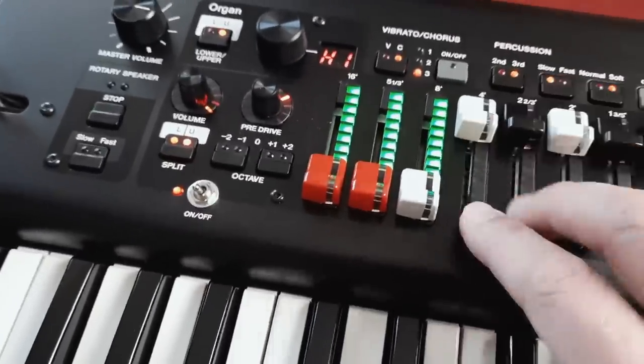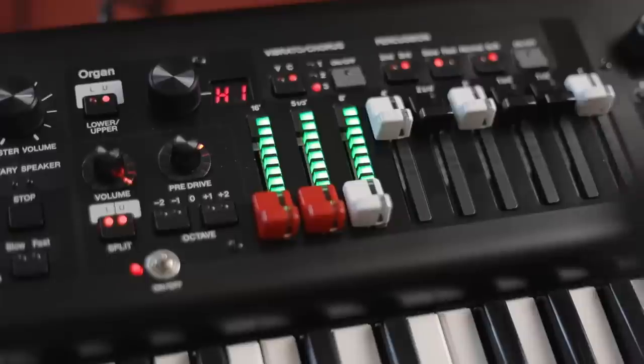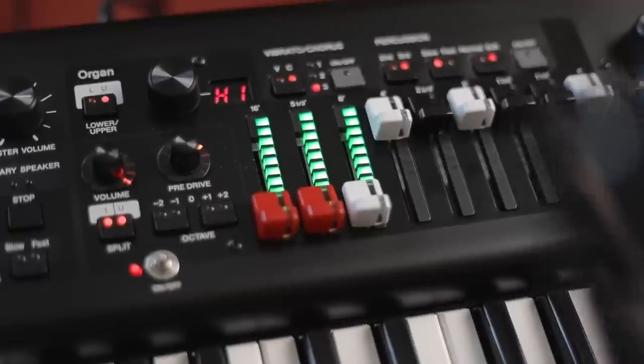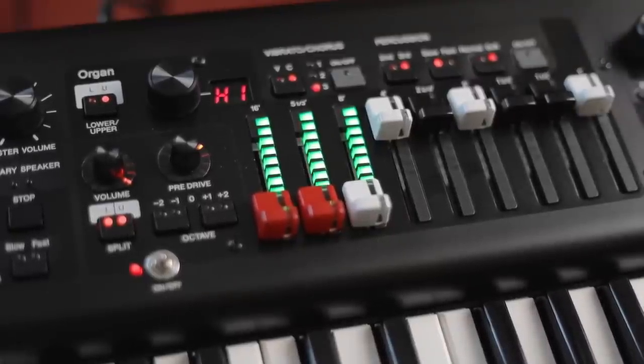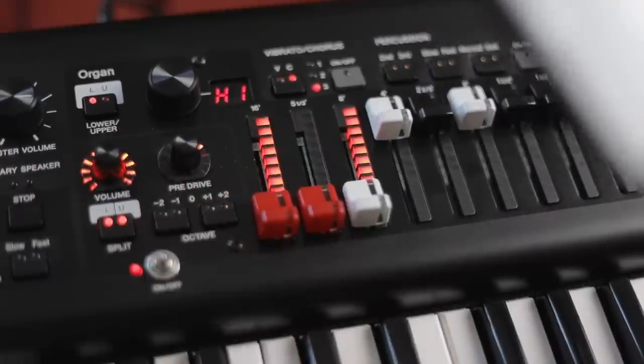Now, these are quite cool. You can configure the color of these. And this is actually a setting per patch. So if you want all of your organ patches to have different colors, you can do it. But another nice thing is, I'm going to toggle here between the lower manual.